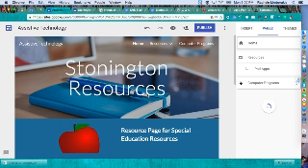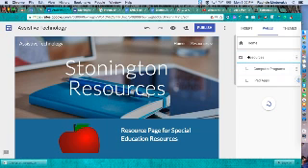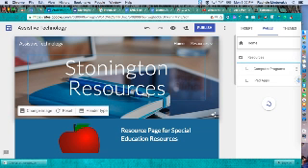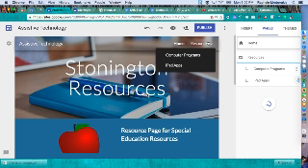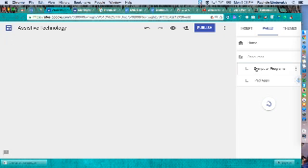Same thing with computer programs. I want it underneath resources, so I'm going to drag it under resources, not under iPad apps. So if I drag it under resources, now on my home page, those live underneath this arrow. So people could actually pull down to that. And then I could actually go to that page right here.